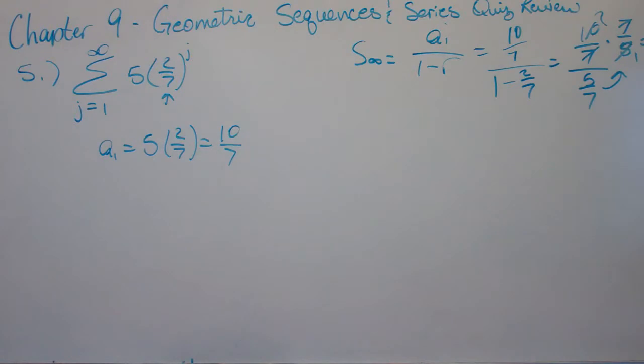Alright. All I did there was I just did the math by hand. I didn't use a calculator. 10/7 divided by 5/7, because that's what 1 minus 2/7 is. Remember, when you divide fractions, you can take the bottom one, flip it, take the reciprocal, and multiply it. And then, of course, you can cross-cancel. The 7's cancel to both 1's. The 10 and the 5 go to a 2 and a 1. 2 times 1 is 2. 1 times 1 is 1. So the answer is simply 2.